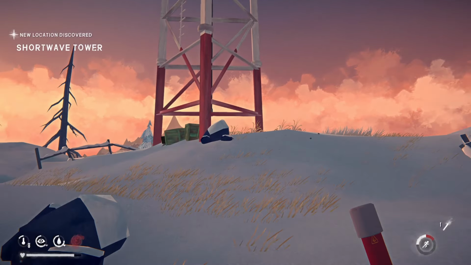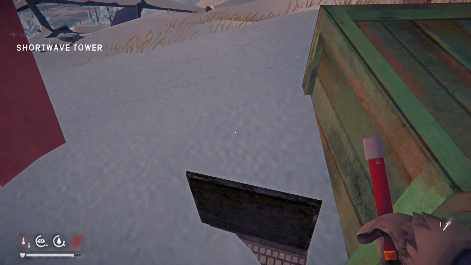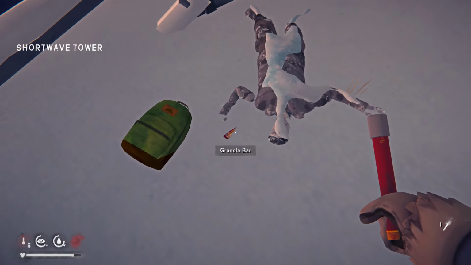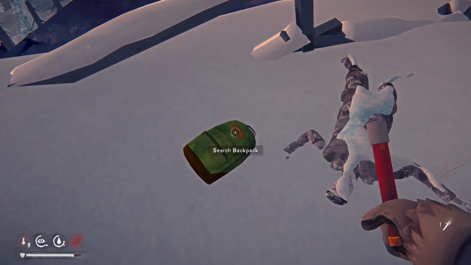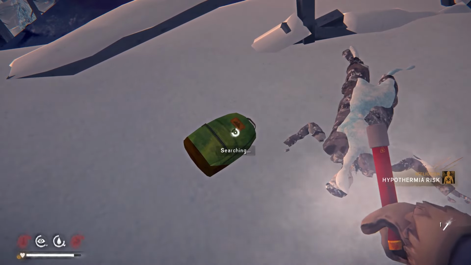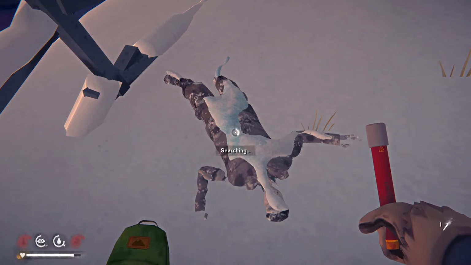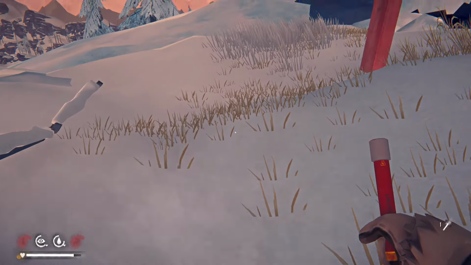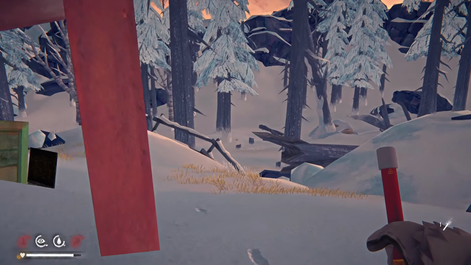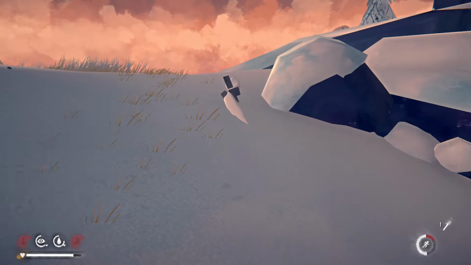I think there's a box up here or something. No, not one of these, but like an actual crate or something. Okay. Backpack, dead guy, granola bar. What happened there? I have to hold it. Oh. Yeah, I need to reset that as well. So cold. Okay. I have it set that I have to hold that to do a complete search while I'm searching around. Okay, I don't see anything else.